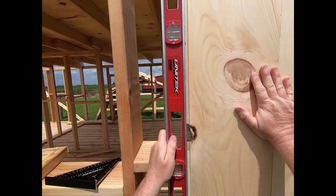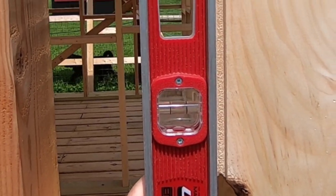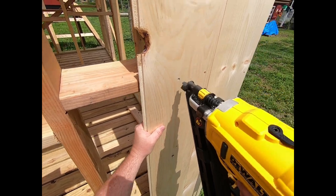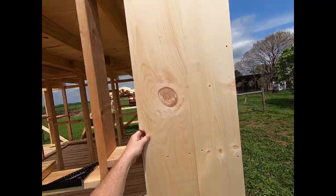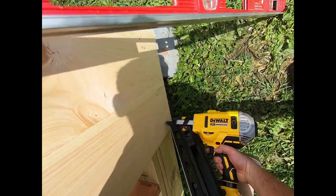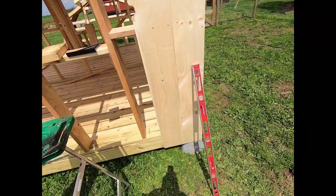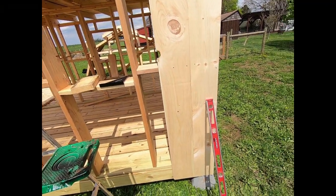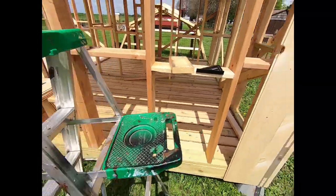Let's see what that looks like over here. That's dead on right there. I like it. I'm gonna go ahead and keep putting these on. I'll come back with you as soon as I get to the window.